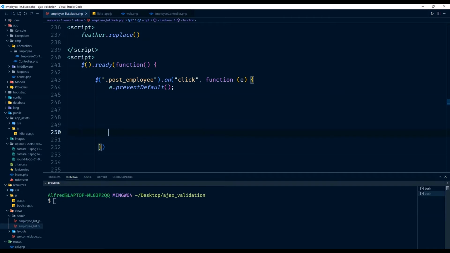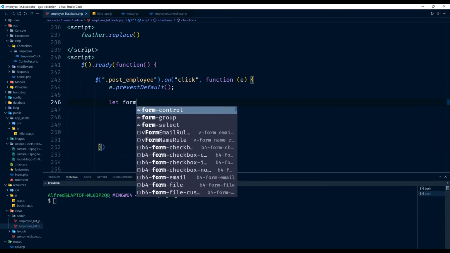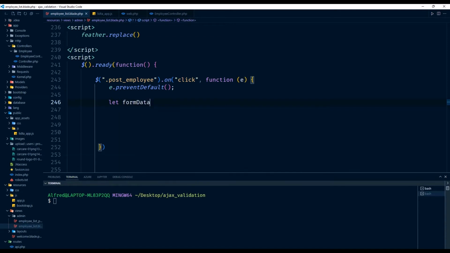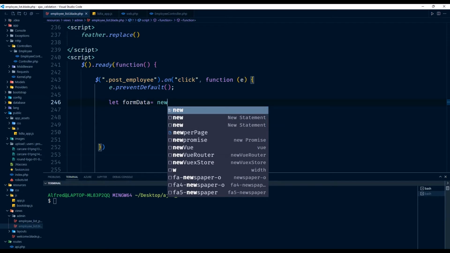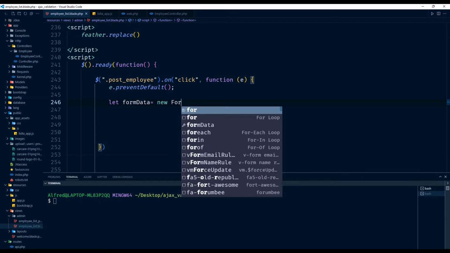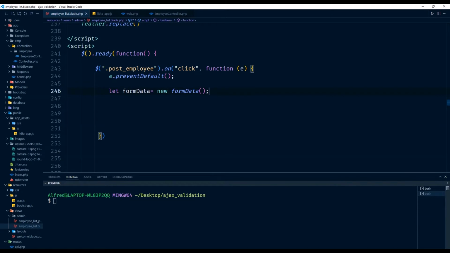All right, and here I'm going to define my form data. I'm just going to say form data, it's going to be a new instance of JavaScript FormData. I'm going to initialize my form data because I now want to fill this form data with the information of the employee that we already have.